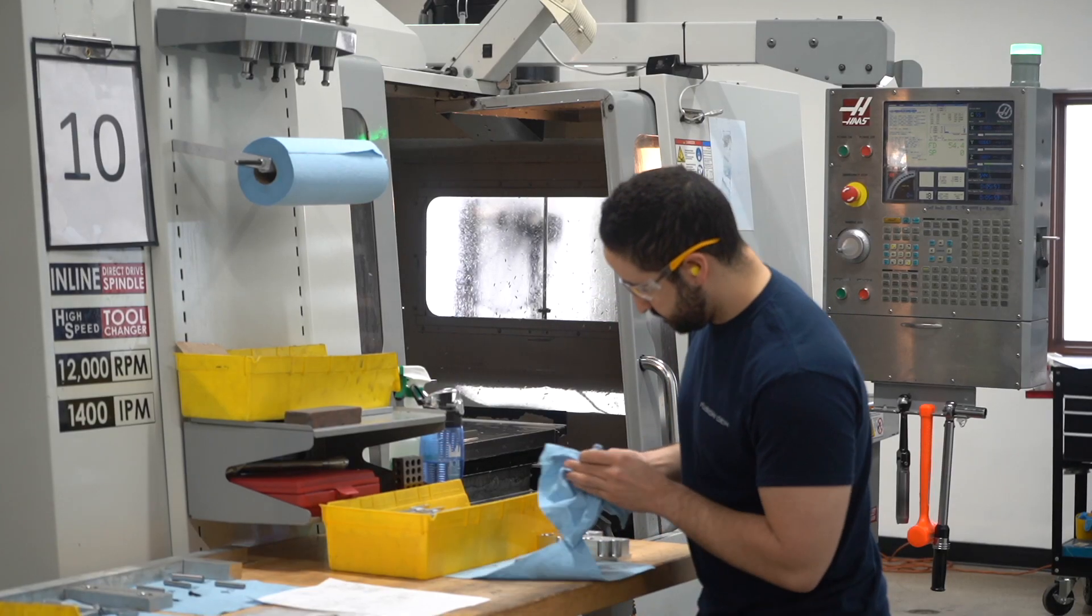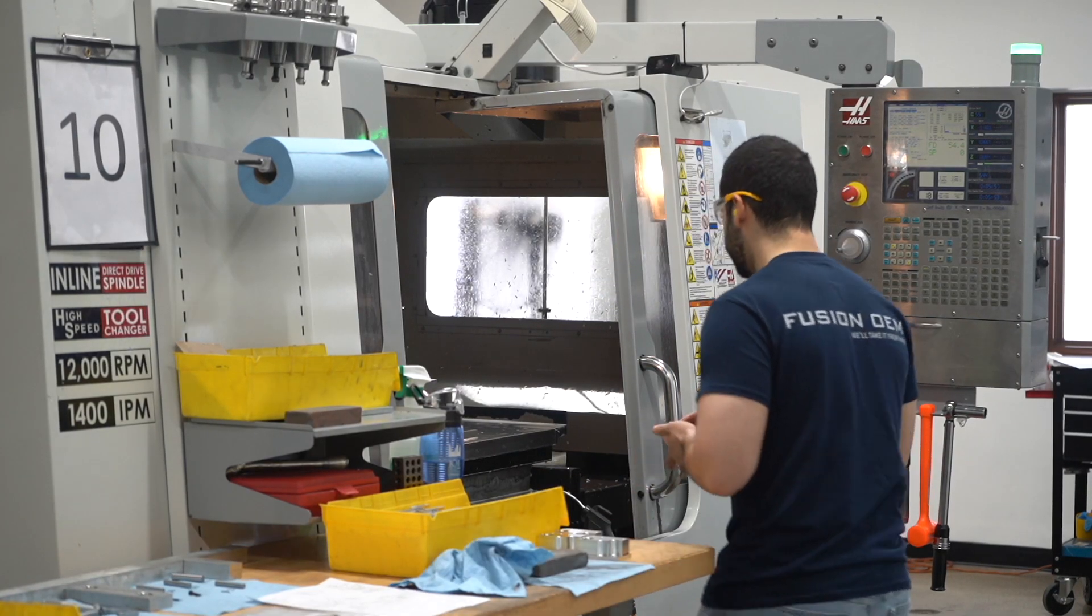We spent a lot of time trying to hire good humans here and it's difficult. Especially now there's not many great candidates out there and the robots don't make many mistakes. Running the job with manual machine tending was four times the cost of the same machine tending with the UR robot.